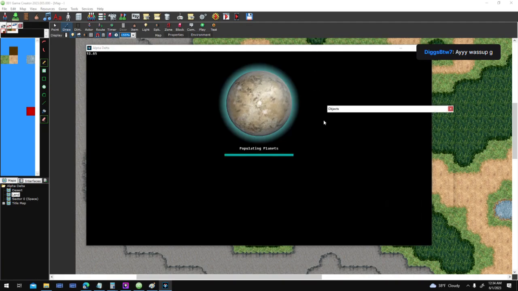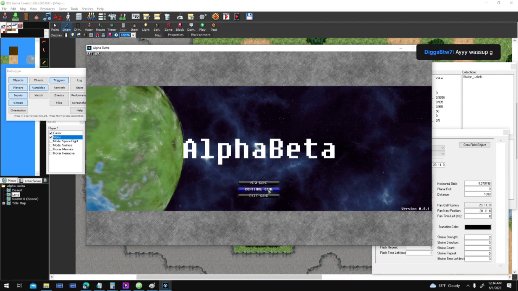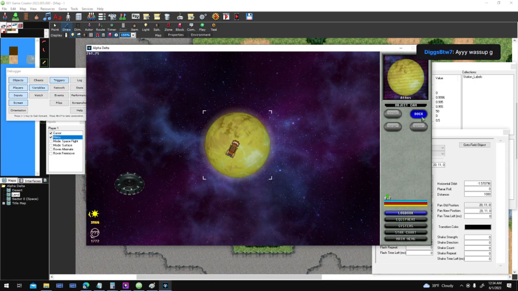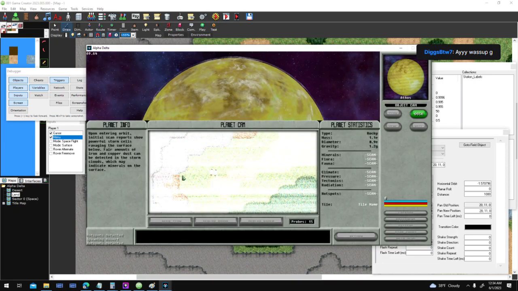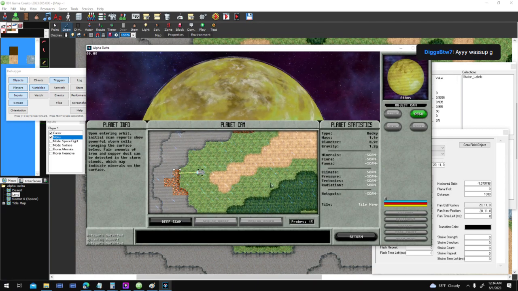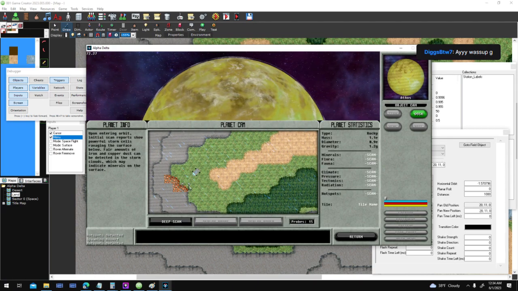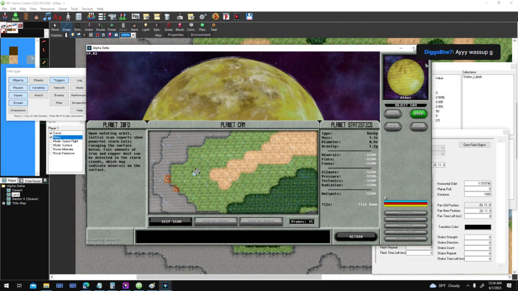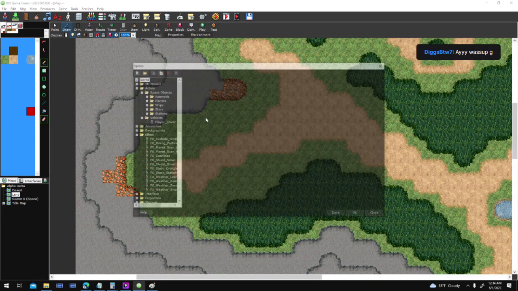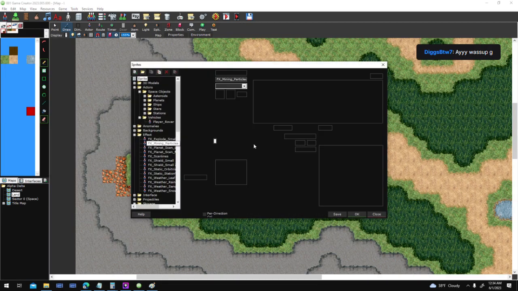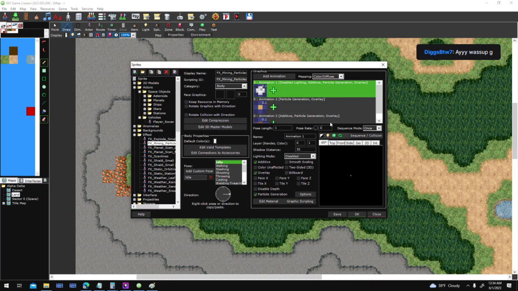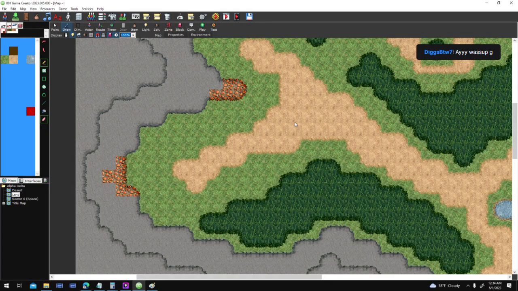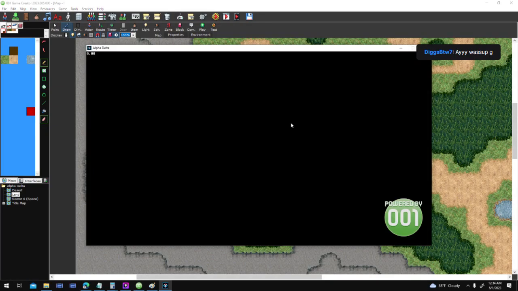I do think I have to change my settings in the particle generation. Let's see. Entering planetary orbit. So it is playing it. You can see it. It's just super tiny. There we go. So I go back into my particles. I want that to take a second. I want that to take 1 second so that it lines up with my sound effects and my delay.